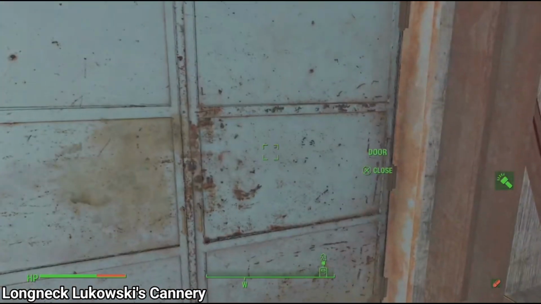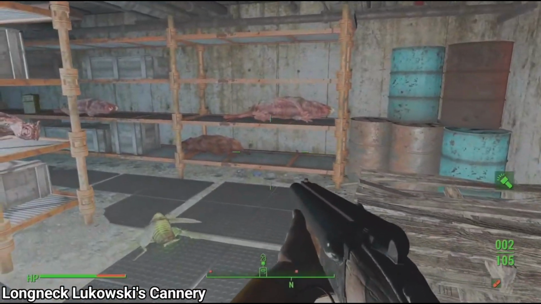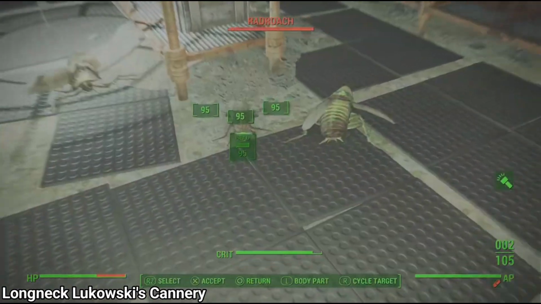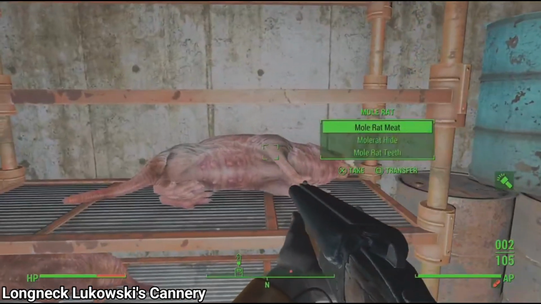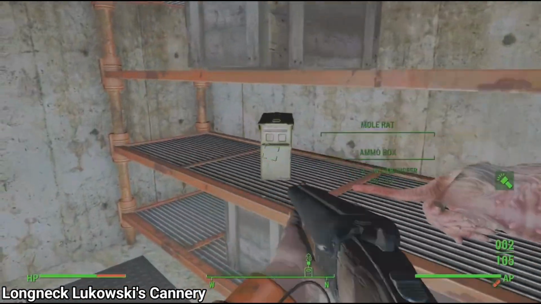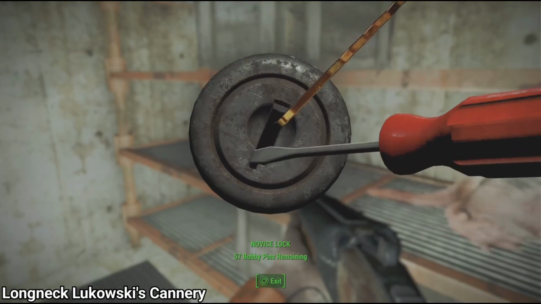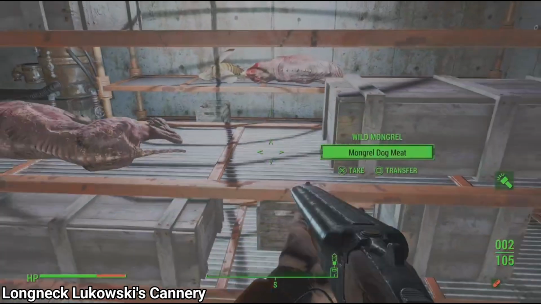He's getting too much meat in, and we kind of saw that on the conveyor belts because the meat doesn't even make sense. With mole rats, as you can see here, glowing rad roaches even. There's literally just glowing everything in this game. Mole rats, rabid mole rats, probably don't want to be eating that one. I don't even think you can cook the rabies out of that one. That's it. I would be a bit skeptical there.